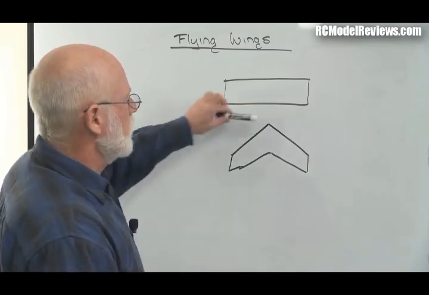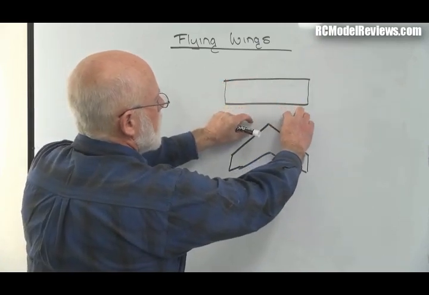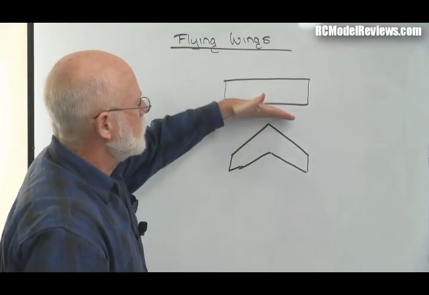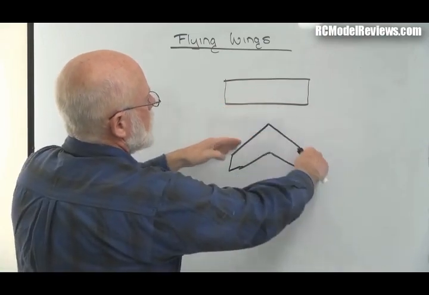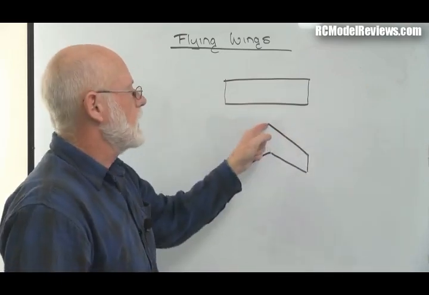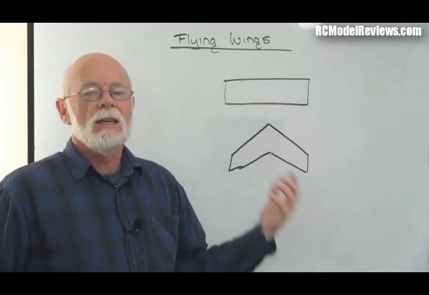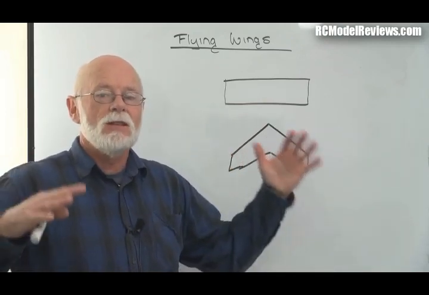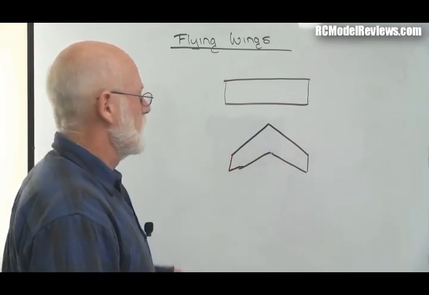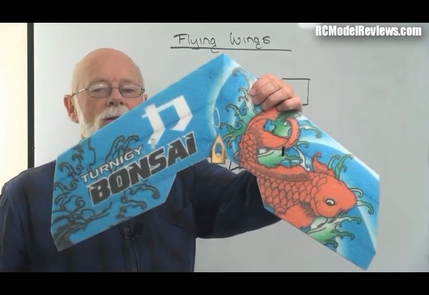What happens is, as you're going really quickly, air piles up in front of your wing and you get a pressure wave that accumulates here, and eventually that becomes a shock wave when you reach the speed of sound. But by having the wing swept back, you don't have that wave pushing on the entire wing surface at once. It only pushes on the front, and therefore you reduce your drag. Airliners have swept wings because they can fly much closer to the speed of sound without encountering all the problems associated with being transonic. So that's a simple thing. But honestly, if you think you're going to get your model anywhere near the speed of sound, you're dreaming. It's not going to happen.